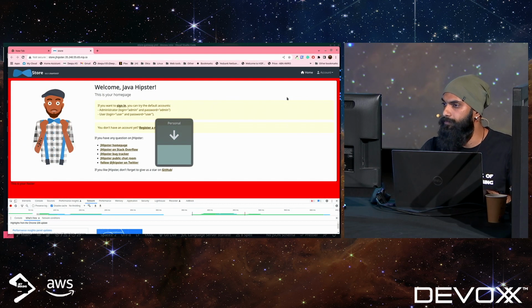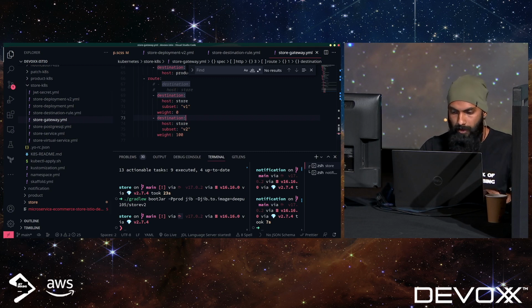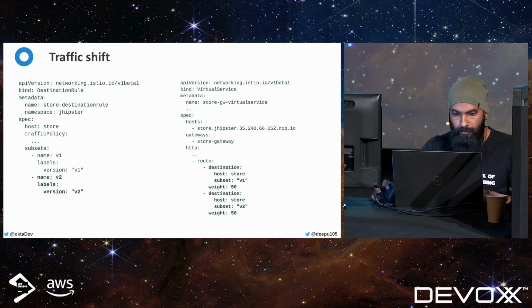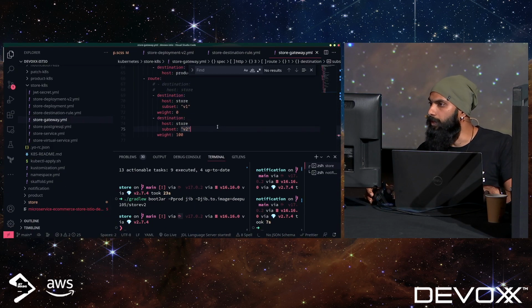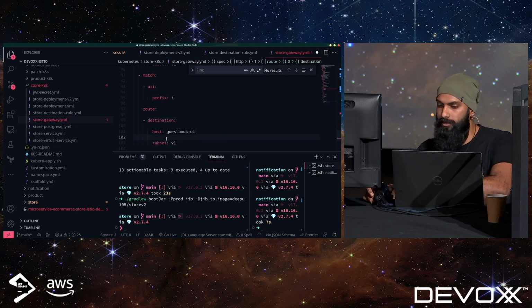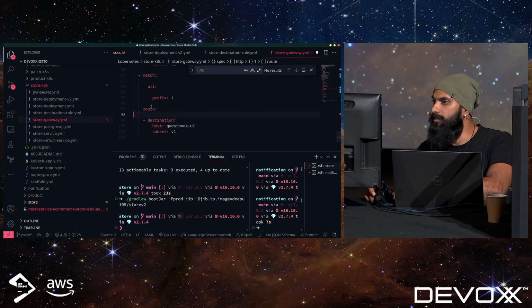Let me just go here, on the store gateway, and remove this. Oh man, I don't know why it is adding spaces and new lines everywhere.